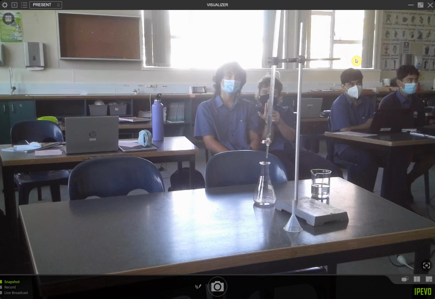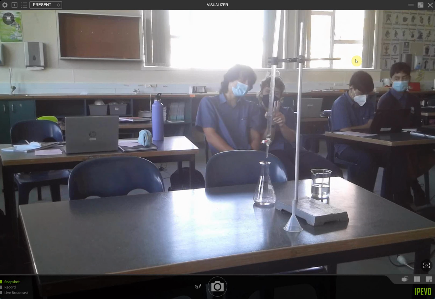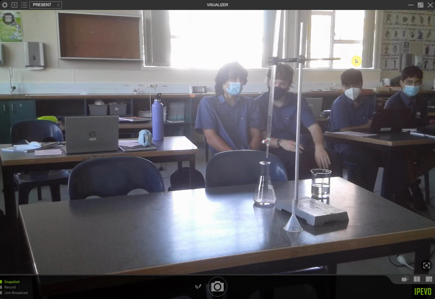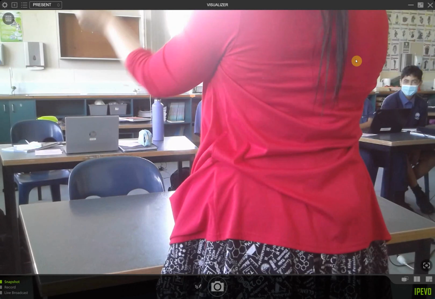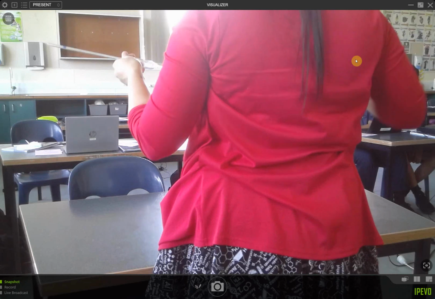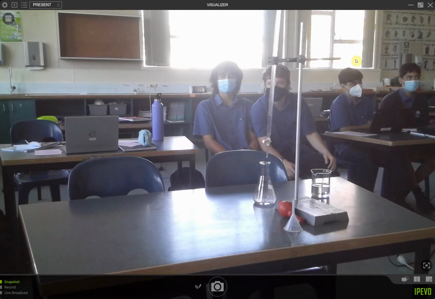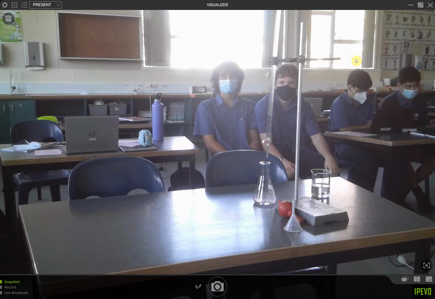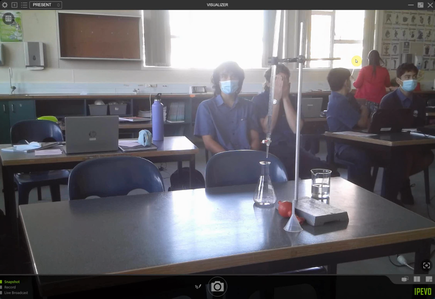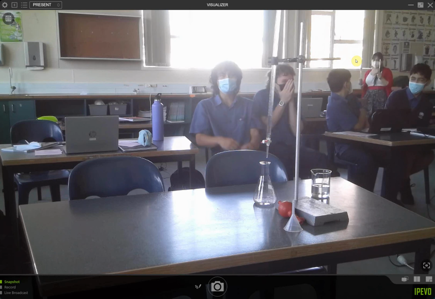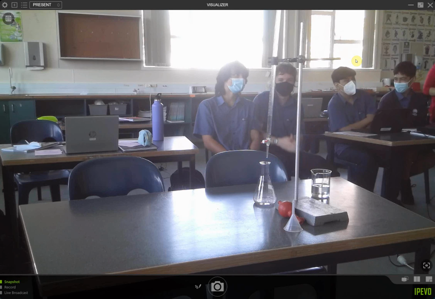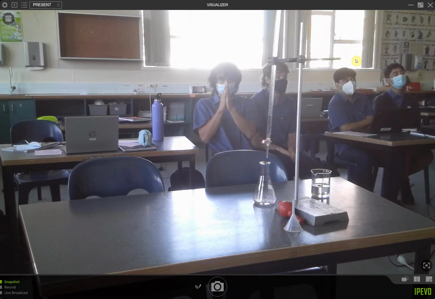Cool. So the other thing I need to show you is a pipette. These are a little bit dusty because they haven't been used. I think people have different preferences, and I'll grab the other one as well so you guys can see the choices. You will have a lot of choices on which pipette you want to use. I personally have only used these bulb ones. I've not used these ones before.